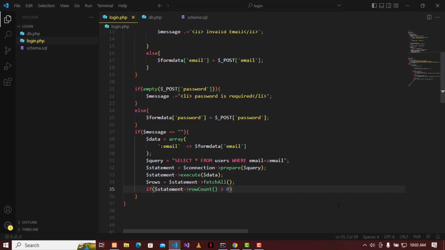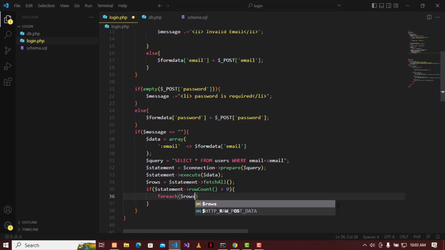As long as it is greater than 0, we're going to make an iteration, or try to extract the values from the array that will be returned from the database. I'm going to say foreach, point to the rows variable that we're referring to here, and say as row.